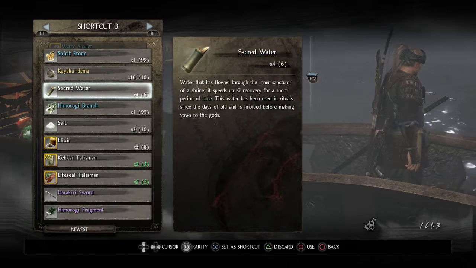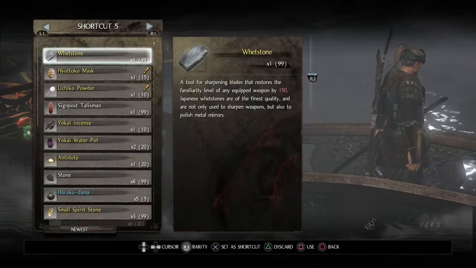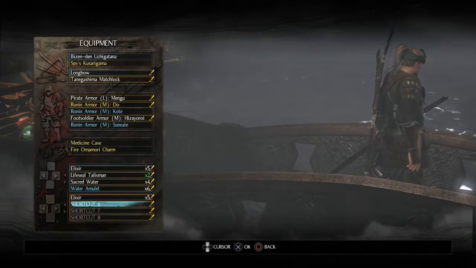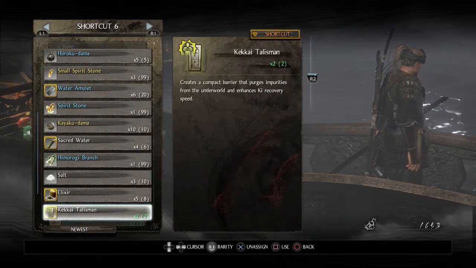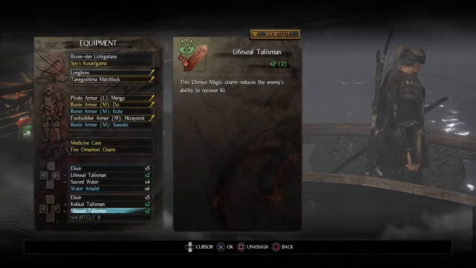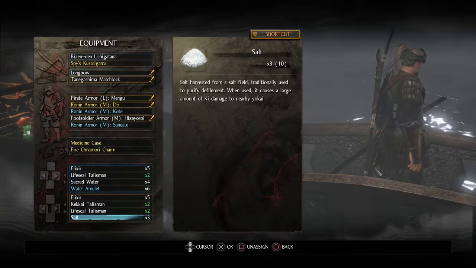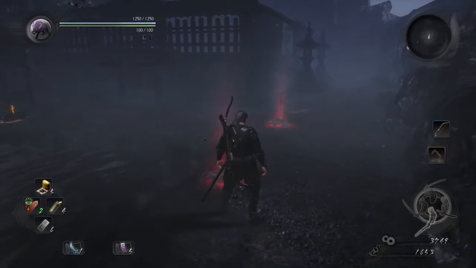Let's replace it with Sacred Water, which is basically a green blossom from Dark Souls. And then for the second set here, I always have Elixir on the top spot, so that way I can heal with either set out, so there's a bit less confusion that way. And then have my Kekai Talisman on the left. The other talisman, the lifesteal one, on the right. And then on down, I can have Salt, which I haven't used yet. I should. It does a lot of ki damage, but to yokai only. Alright, so let's actually continue on.